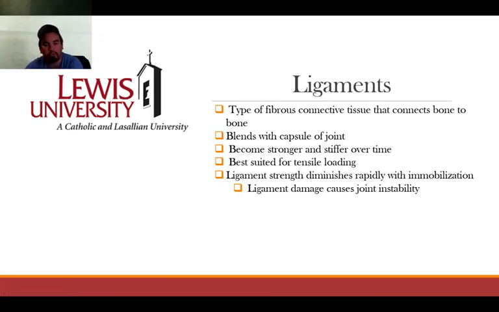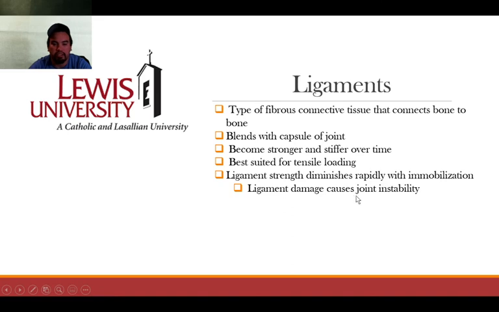That's why we don't really immobilize anymore. So let's say you got an ACL repair, we want to get you up and walking pretty quickly, because what happens is that ligament strength is going to start diminishing, and we actually want to strengthen that ligament because we took it from a part of the body that is used to handling some load, but it's often not the same amount of load as an ACL would handle. So we want to make sure that that stays strong and is getting thicker over time.